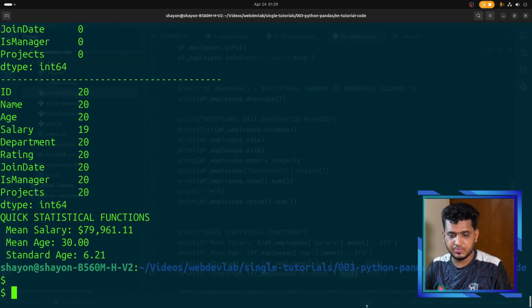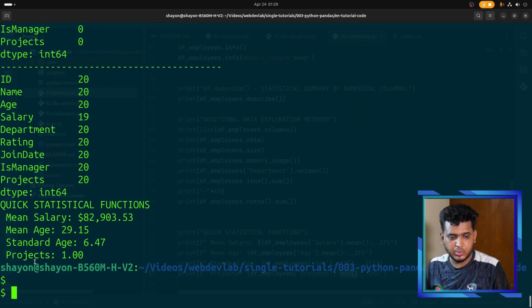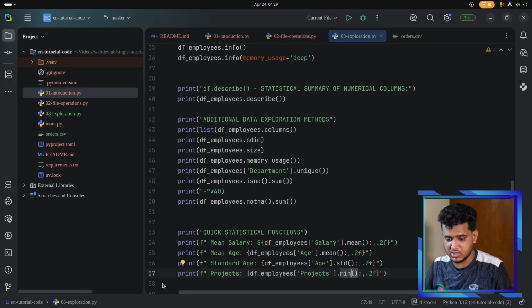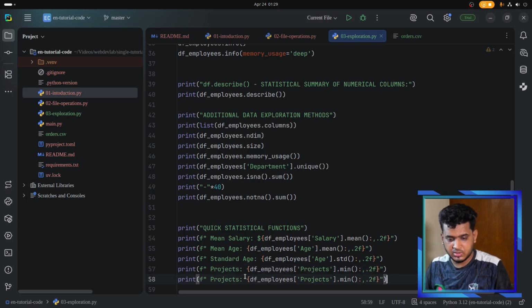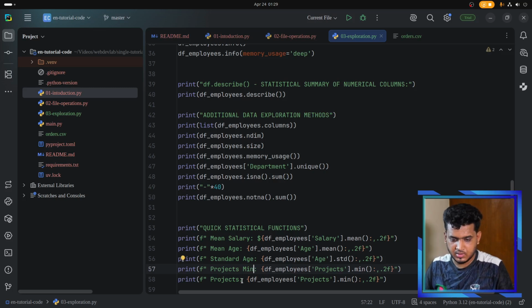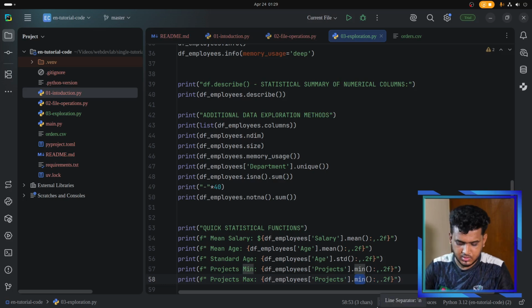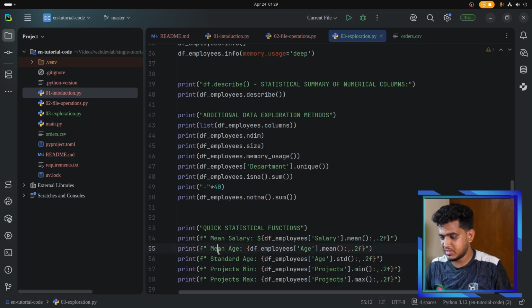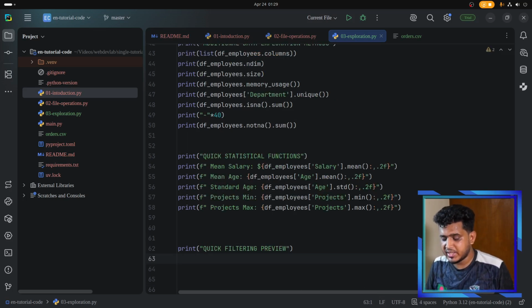So let's see, we got 1.00, which is the lowest value in the projects column. Same goes for max. Let's do a little bit of filtering of this data.